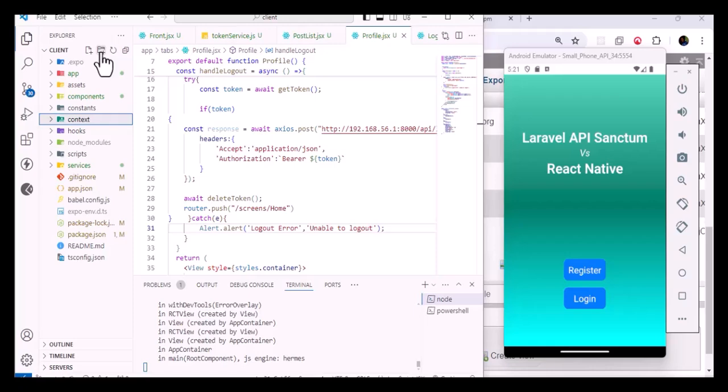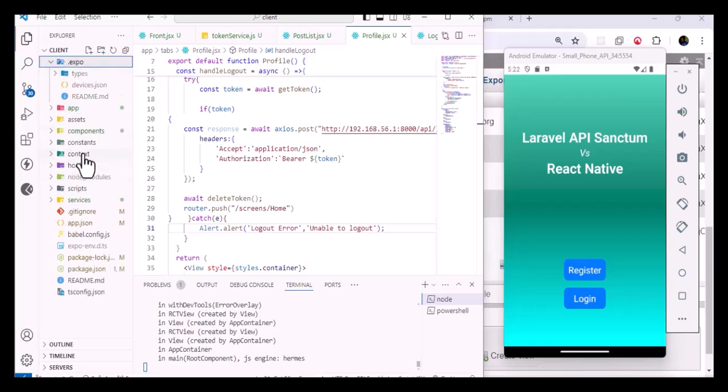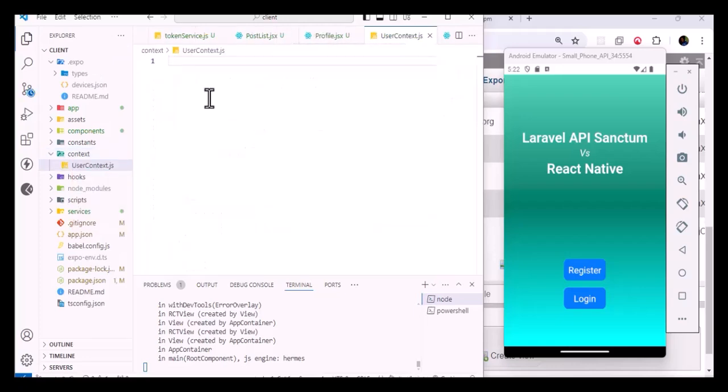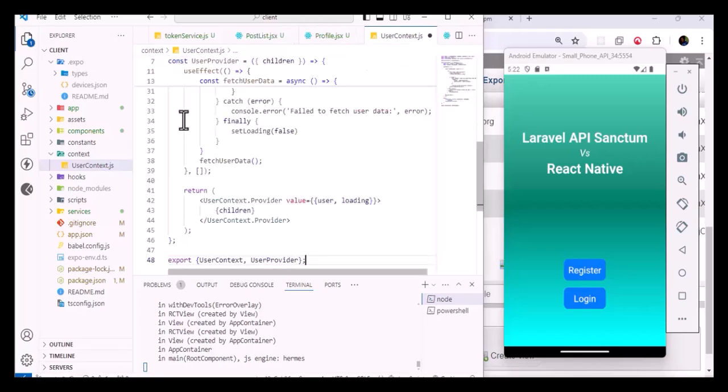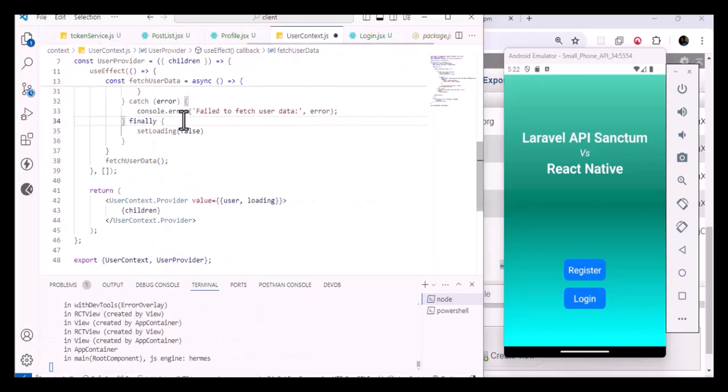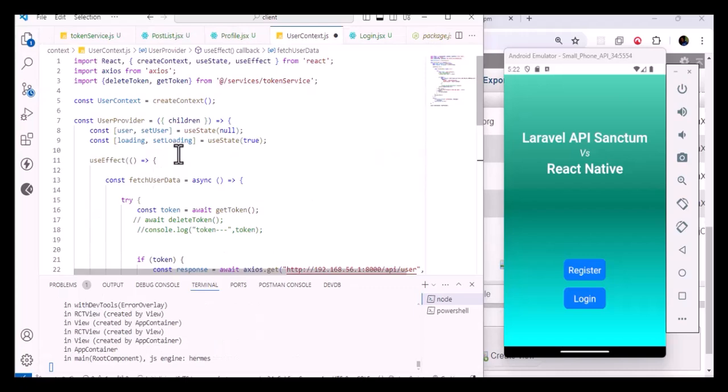Inside that, let's create a file, userContext.js. Instead of writing it, let's paste the file and describe it here. We create a context, imported from React, and we create two states, one for accessing and storing the users, and one for showing the status.